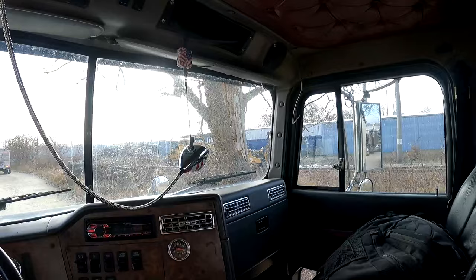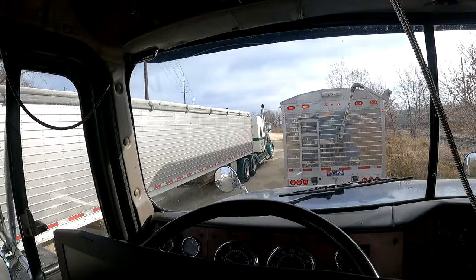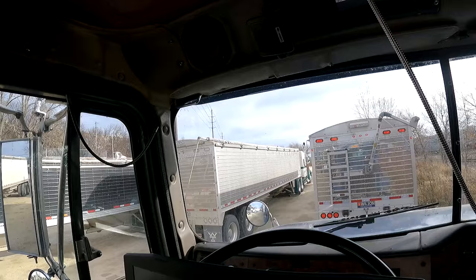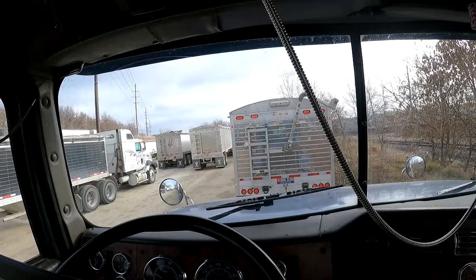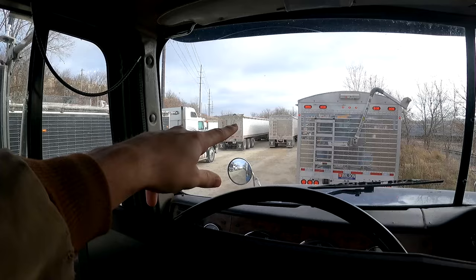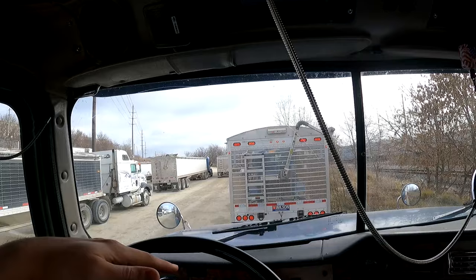There's some kind of railroad tamper out there — something the railroad uses to fix its tracks. At least people are moving. Basically how you keep your place in line here is you just follow whoever is in front of you. If you do have to start a new line, you just put your flashers on to let the person coming in behind you know they're supposed to follow you.